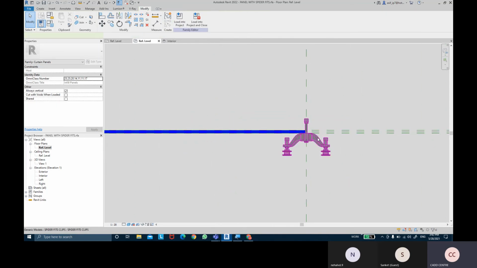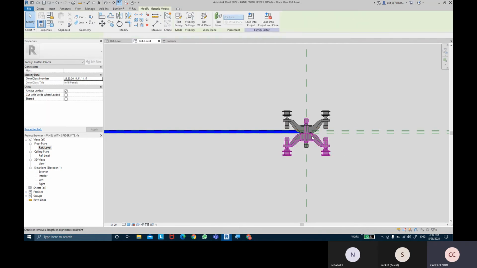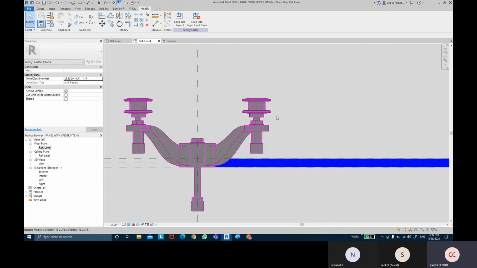The same for the other side as well. Now they are facing correctly, but one more issue is there: these are my glass holder clips, so they should be inside over here, and they are not aligning.